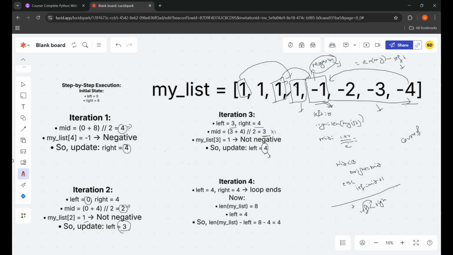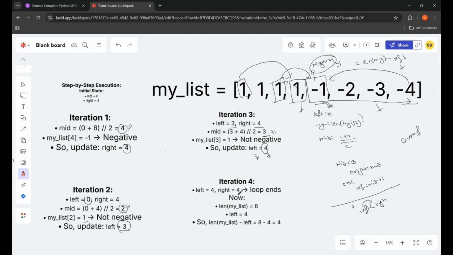And here, as I said, when the loop stops, we will get the left position where the negative number starts. So the 4 is the index where negative number starts in my list.